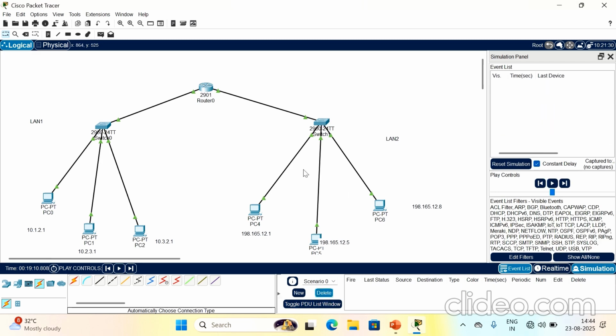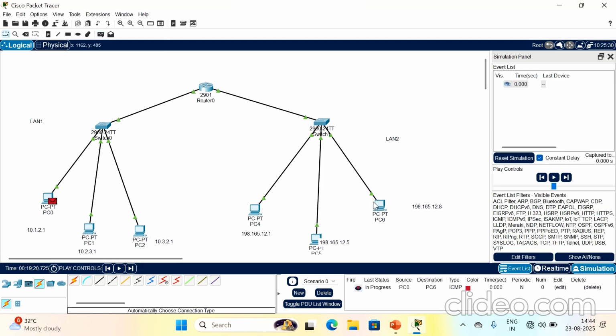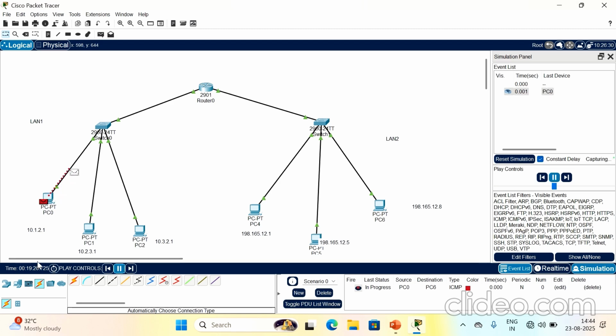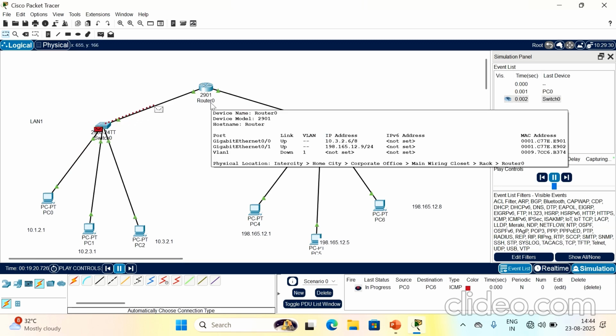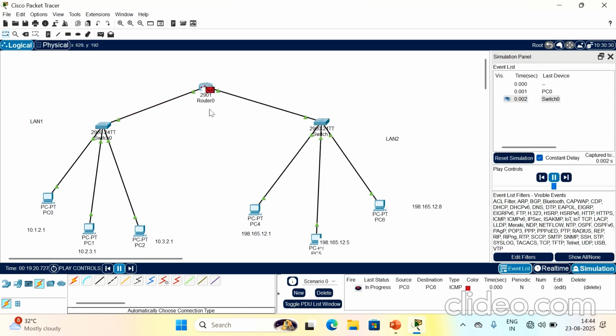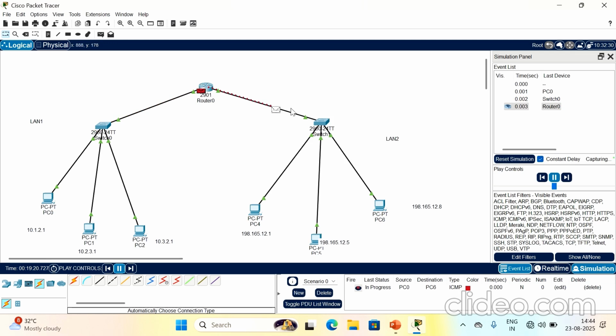Now again you verify. We will see whether the packet is transmitted to the destination. PC0 to switch, switch to router, router to switch, and switch to PC6.